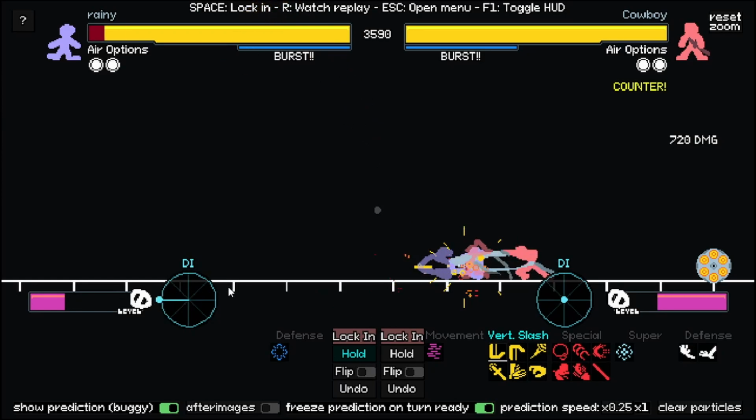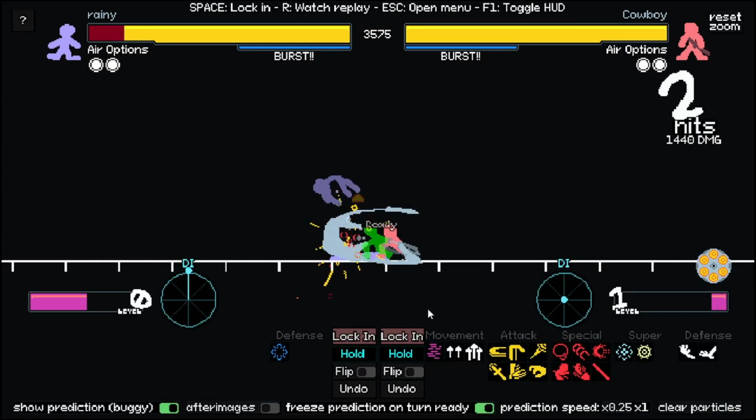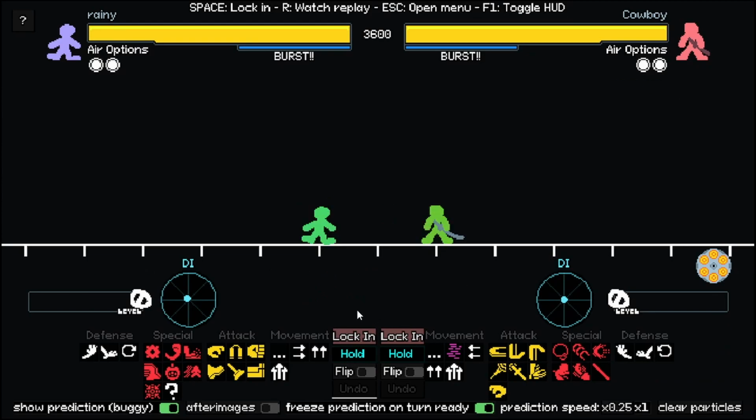If I go away from my opponent, my character flies much further. I can go down. You usually don't want to get close to your opponent because they can follow it up with any other attack. If you go high like this, it will be much harder for your opponent to follow you with attacks. Okay, let's talk about whiff cancels.